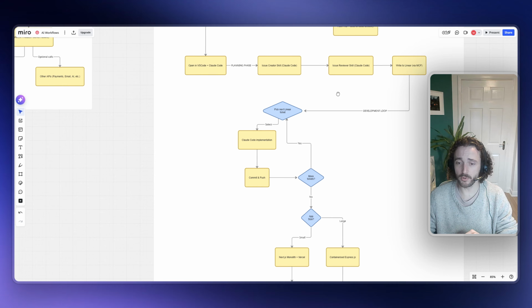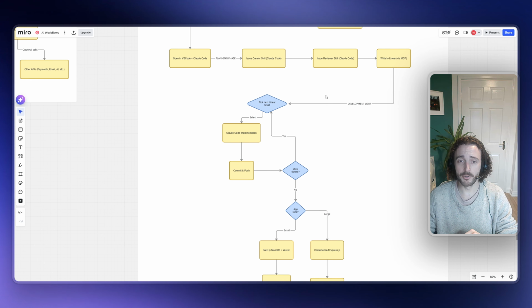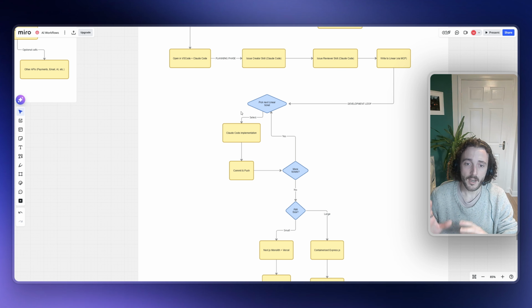Then getting into the actual development loop. Predominantly, I'm going into Claude Code saying, let's pick up this ticket. I'm letting it implement that ticket. And again, I'll have a custom set of instructions to say, when I ask you to pick up a ticket, move it to in progress, and when you've got to the completion of that ticket, which is defined on the acceptance criteria being met and on the unit tests passing, then I'll ask you to move it into human review.